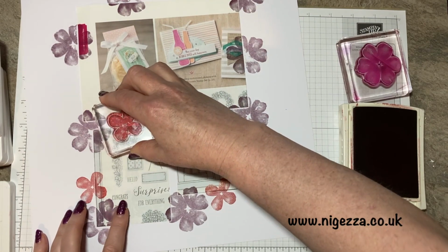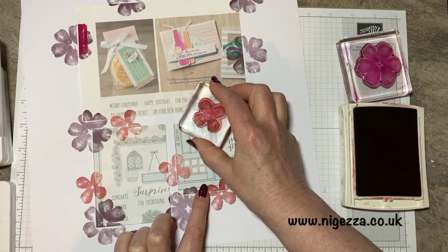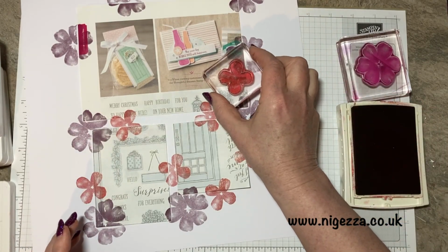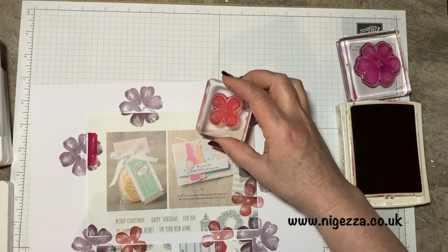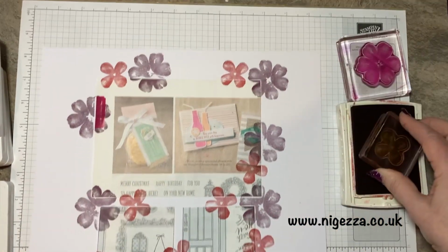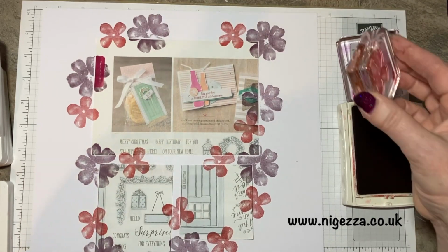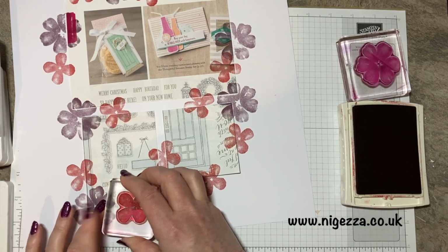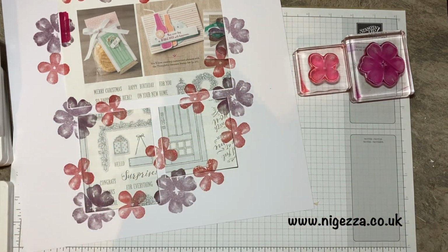Then I put some, remember to go up the centre as well, so that got filled up. Such a beautiful set, this. I absolutely love it. I've done quite a bit with the dies, but this is the first project where I use just the stamps, and they work really well for a simple stamping project. And I wanted to show how sticking to one colour family works really well, because they're designed to go really well together.